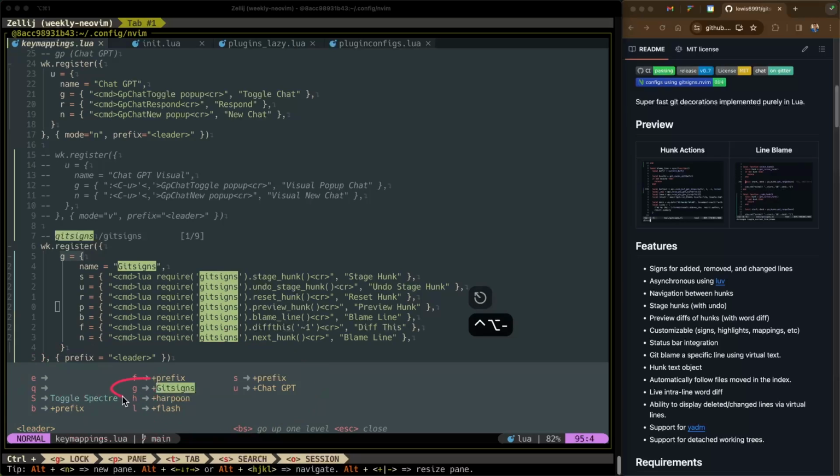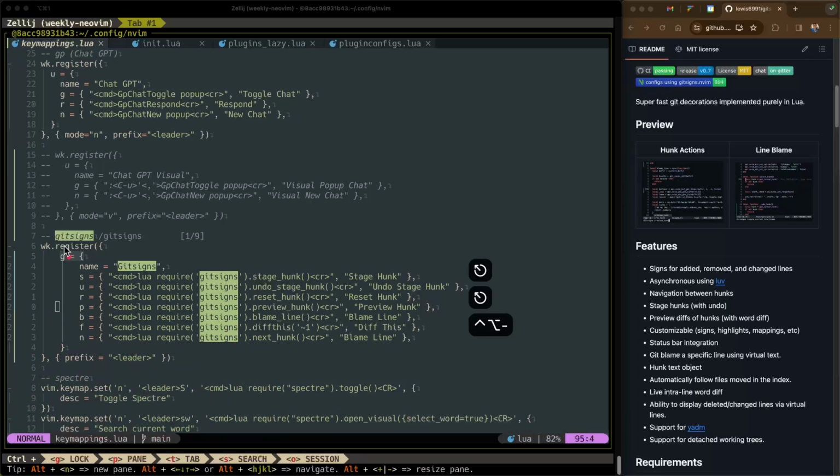So one of my options is gitsigns. And that's what I'm saying here with these lines of code. I'm saying, hey, which key, we're going to register a new key mapping with a prefix of leader. So when I press my leader key, that's going to be the prefix, the first key I press. And then the next key is going to be G. And then I'm specifying S, U, R, P, B, F, and N. And each one of these keys does a different thing. So we're going to cover staging a hunk, undoing staging a hunk, resetting a hunk, previewing a hunk, blame line, adding blame lines, which is a cool, neat little feature that we'll cover in a little bit. We're going to diff this, which is kind of like a Vim diff. It splits the window and shows you the difference between your current changes and the latest git revision.